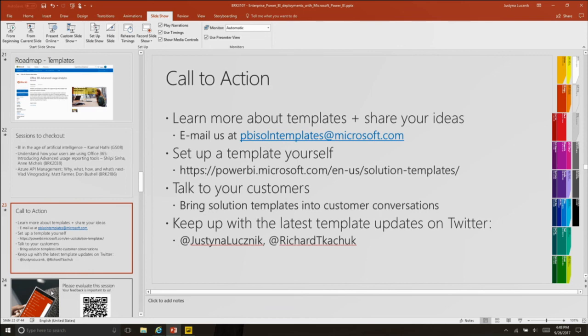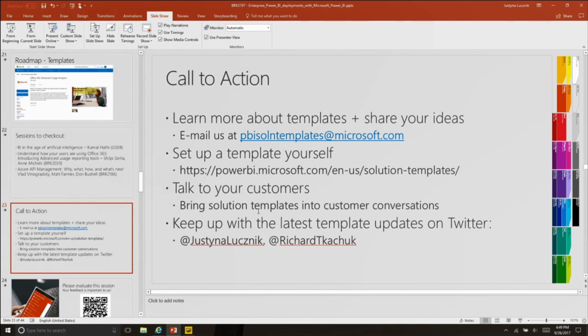We'd be more than happy to get on a call and have one of our developers take you through it and help you understand how to get set up. So, if you are interested in becoming a partner for an existing solution template, again, please contact our alias. More than happy to talk about it, answer any questions you might have, or brainstorm some ideas.